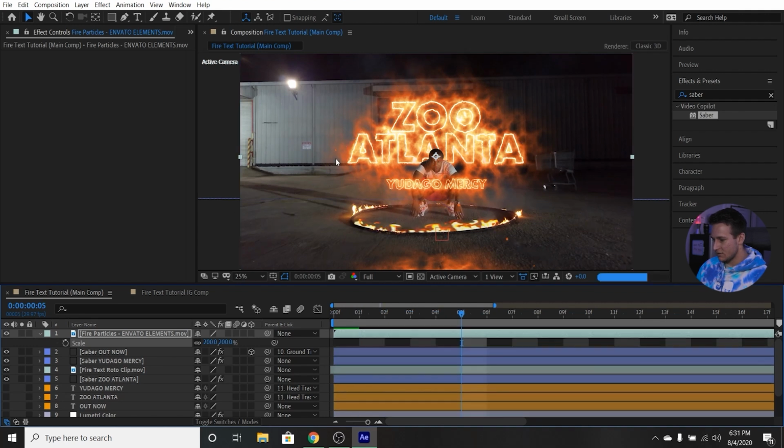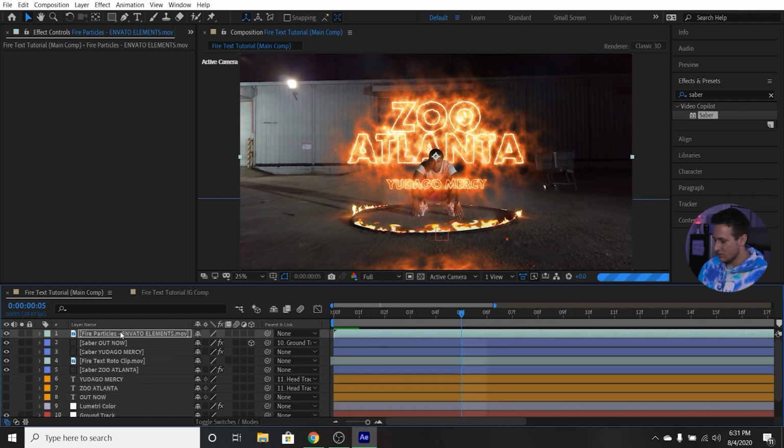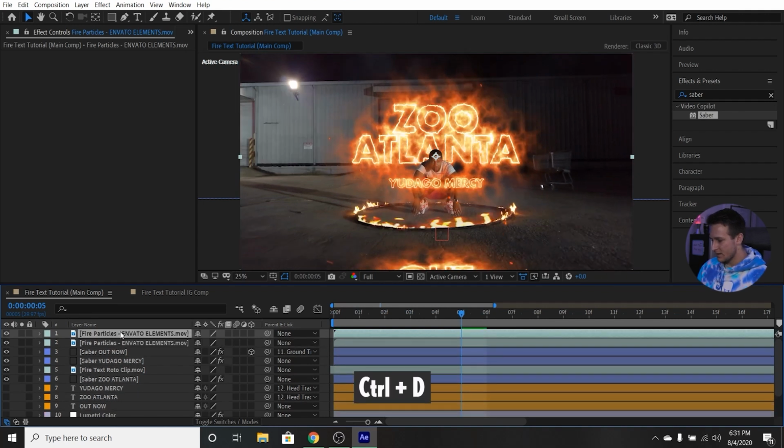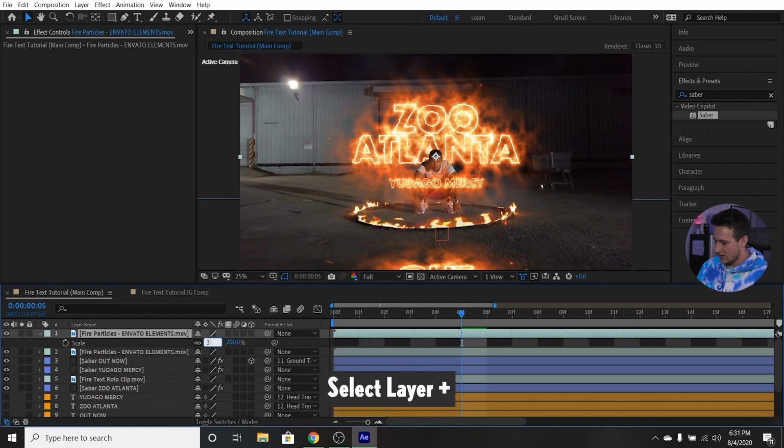And this is looking good. We got all sorts of sparks going on here, but I want a few more sparks. So we're gonna go Control D. That's gonna duplicate our fire particles, and then I'm gonna type in S, bring this to like 300%, so we get a little bit different shapes and sizes of sparks.